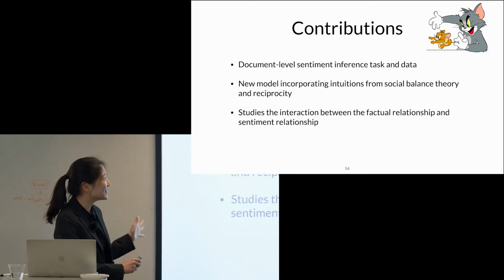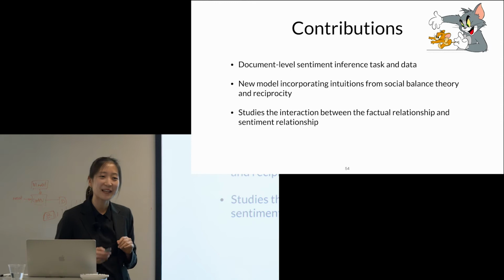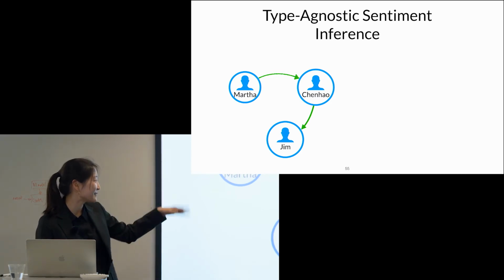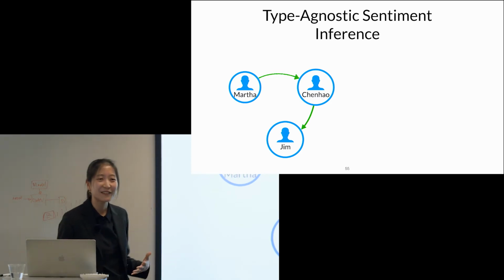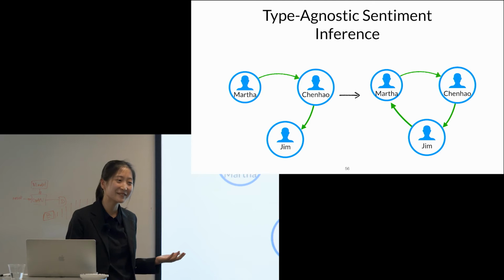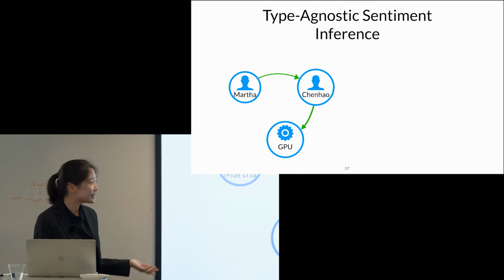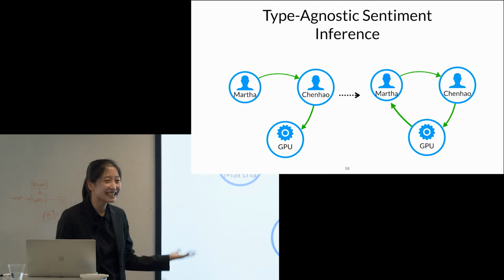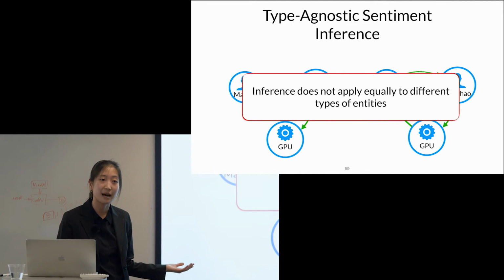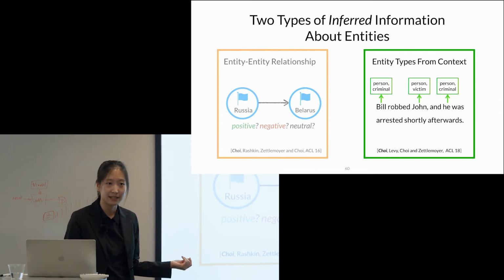Okay. So I talked about a lot of inference, and I'm going to talk a little bit about something that I found a little bit troubling when I was looking at the inference that the model was making. Say Martha is positive towards Chen Hao, who is positive towards Jim. It's a collegial department, people like each other, so it's pretty okay to infer that Jim is also positive toward Martha, right? But then you look at this other example where Chen Hao is liking GPU. If you say that GPU likes Martha, it's not quite right. So the inference, to be correct, should understand the entities a lot better. So in the second part, I'm going to talk about how we can help the models understand the entities themselves better in isolation.